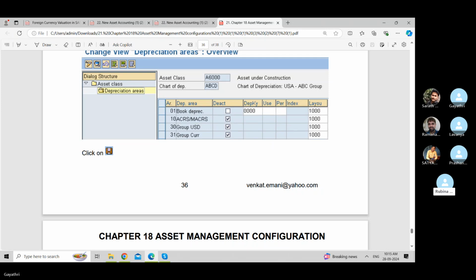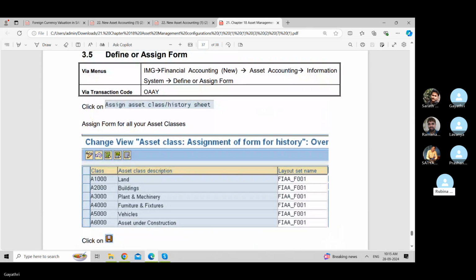Scroll. And then see here again, define or assign forms. Here we have to go through OA, assign asset class or history sheet. That means to know the history of transactions done under the land, under the building, or under the plant and machinery, to check it, we have to assign these forms. See here he is assigning a screen, that is layout set name.